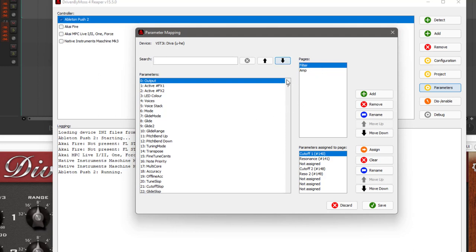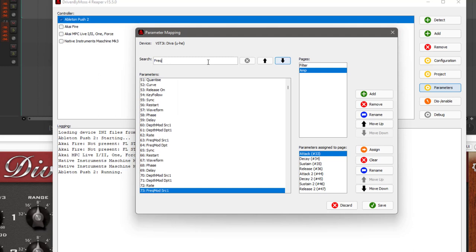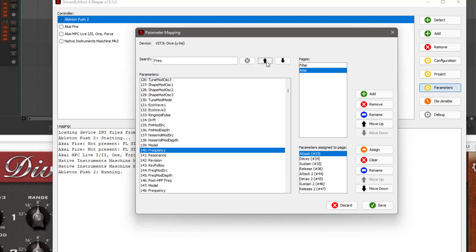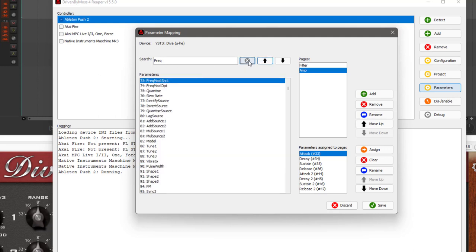so it's quite helpful to have pages you can create. For example, I just created a filter page which contains cutoff and cutoff 2, and the amplifier page which has envelope settings. So you have your parameters available and you can map them to as many pages as you like and assign the parameters to the 8 slots here. You also have a search, especially if you have 2000 parameters, it's difficult to find things. For example, if I search for frequency and press the return button on my keyboard, I will find all the different names which contain this pattern, and you can do the same up here if you prefer the buttons. You can also search backwards if you press that, and if you want to clear that field you can simply press that button.